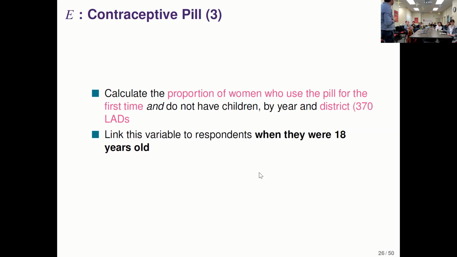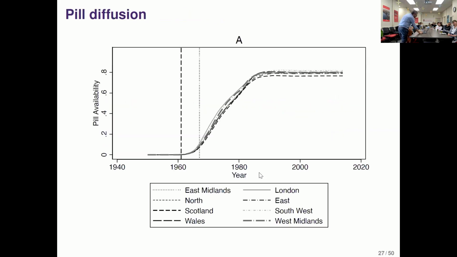So when you're 18, you have women around you. It measures somehow how available and diffuse the pill is. Obviously, it would be nice to have information on how many pills were sold in that area, some sort of supply measurement. We are kind of working on that, but I think it's a measure that nevertheless shows some sort of social norm around the pill in that area.